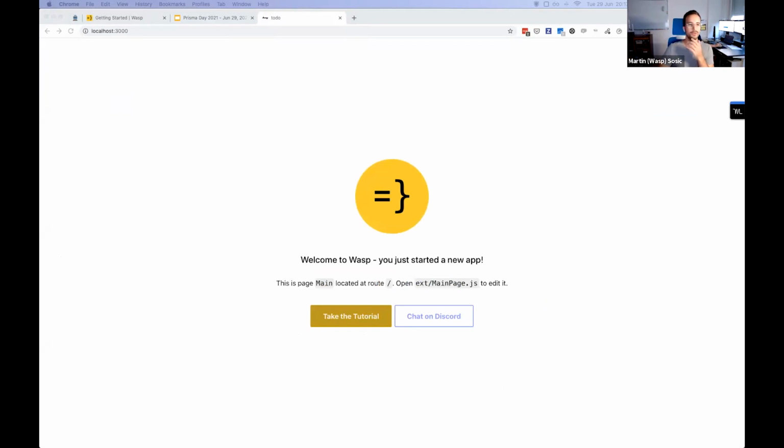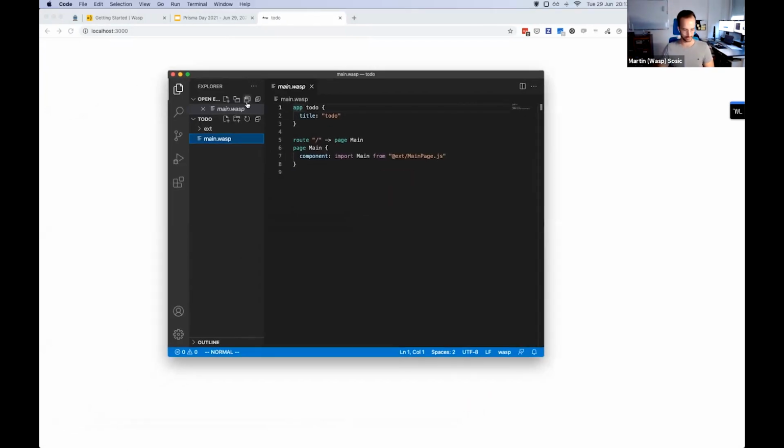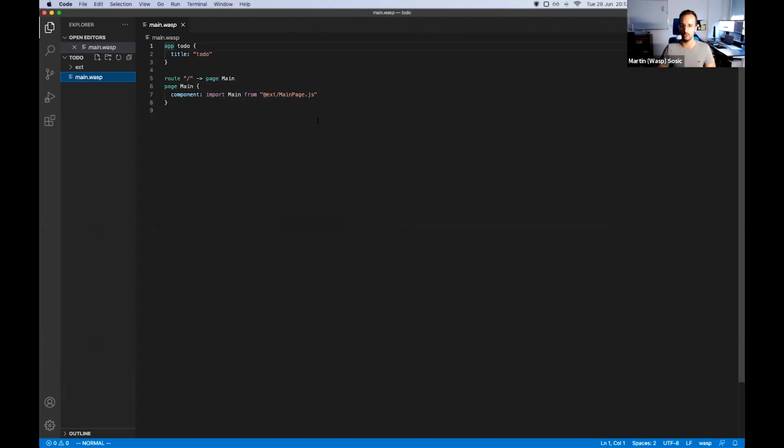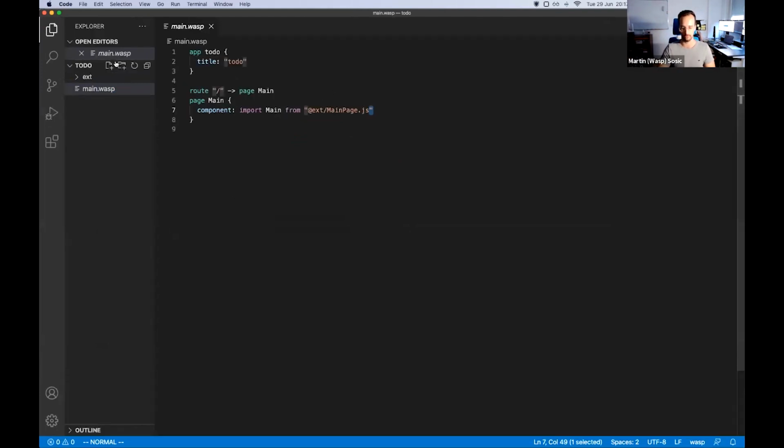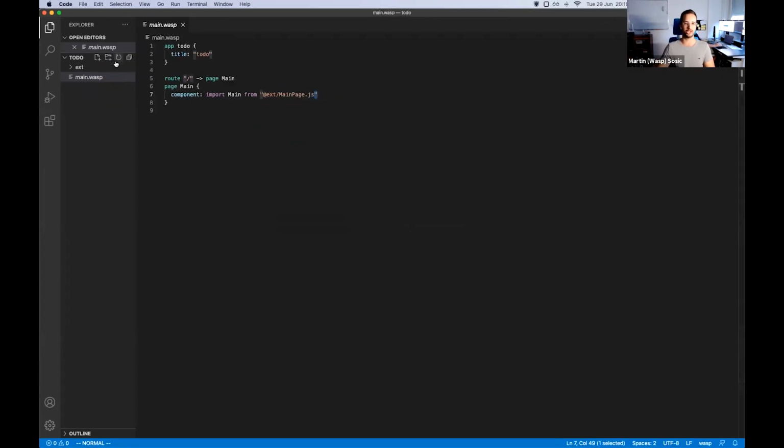Awesome. So this is how the hello world page looks like, and basically we just put something here for you, but you can see that it actually works. And now you can also see the code. I will just zoom it maybe a little bit for you. I think this is fine. If you need it bigger, just let me know in the chat, and I can make it bigger.